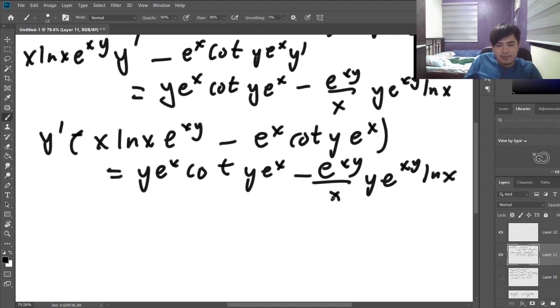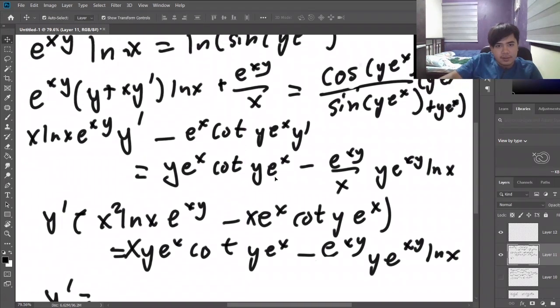Why not multiply x while we're at it on all sides so we can remove this? So let's put x here, remove this x, and then let's put x. This is squared, this is x. So we can just erase the x on the denominator. So we don't have any denominators in here. So y prime is now equal to, well, we don't have any complex fractions at least. So is it correct? But I feel like there's something missing there. Let's see.